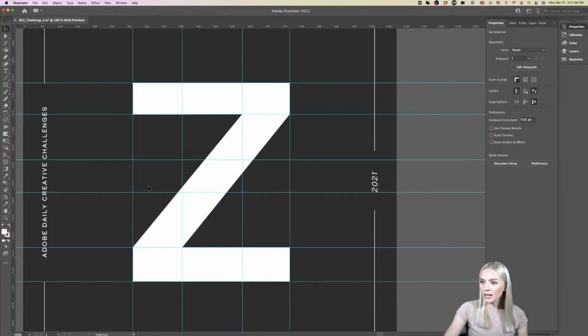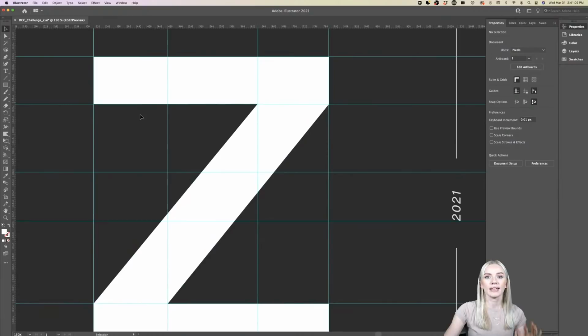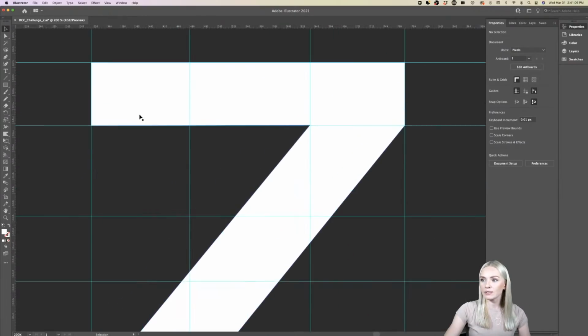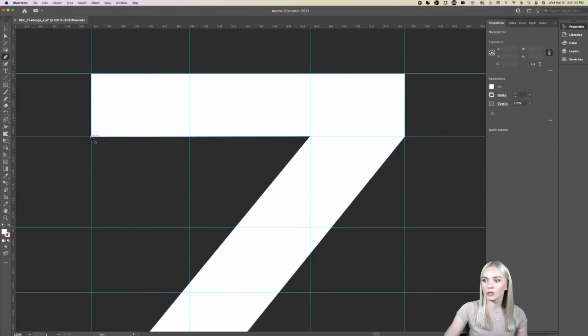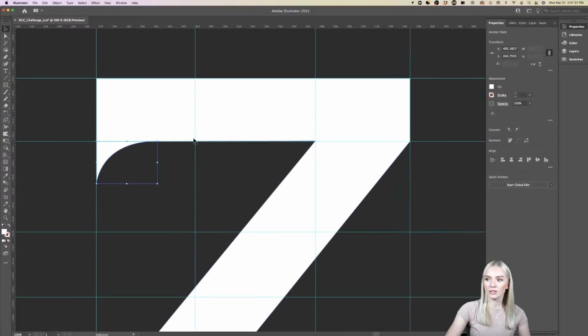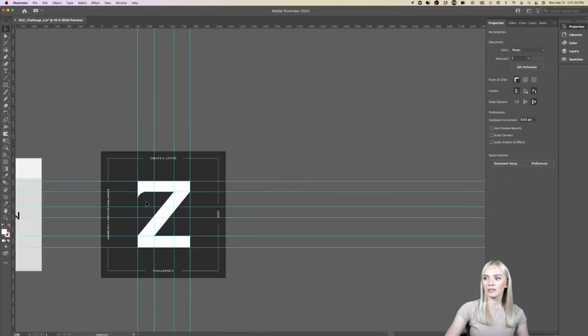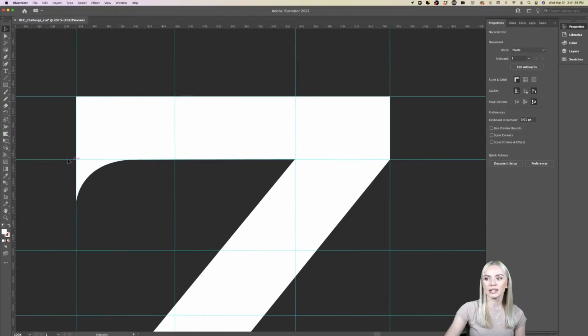For that, I can add elements. I can add serifs to my letter, and for that, we're going to be working with the pen tool. We're going to create an additional element here for the Z. I have clicked on the end where the letter is ending, and I went down just a little bit, and now I'm going into the line, trying to meet the line, clicking and dragging and creating this curve, right? Now this is becoming a characteristic element for the Z.